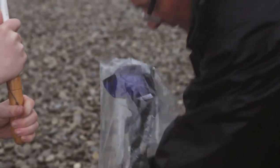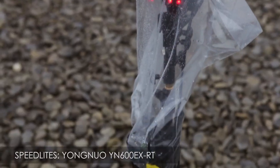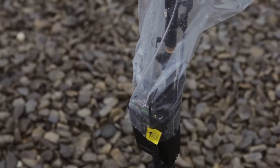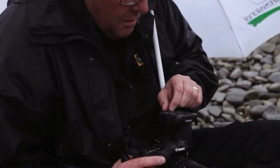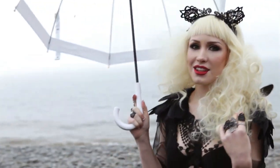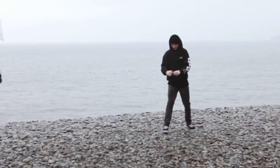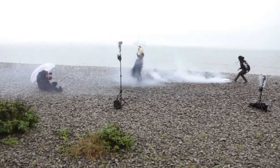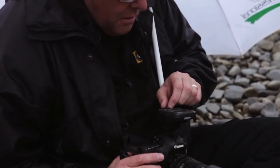Using two speed lights — these are just the Yongnuo, the equivalent of the Canon 600EX speed lights — basically cheap as chips. I've got the controller which fits onto the hot shoe of the camera, and from there I can control plus or minus more power, working in a TTL method. I still set my aperture and shutter speed, but I'm then telling the flashes how to perform within the actual exposure.